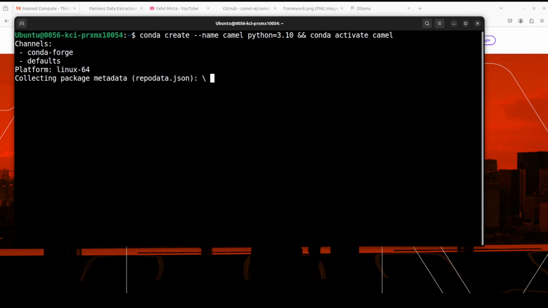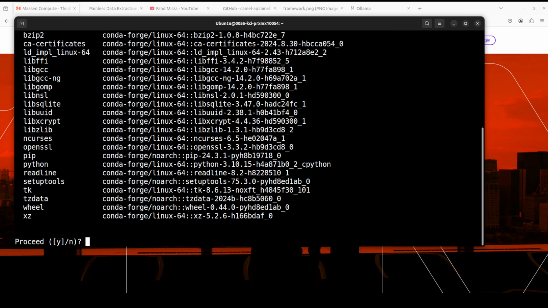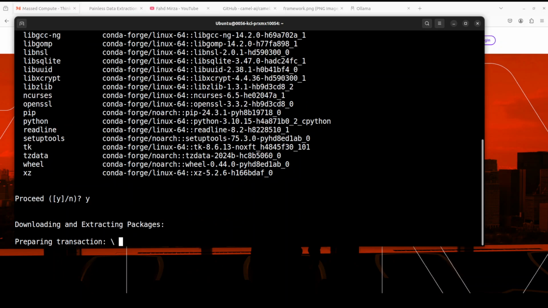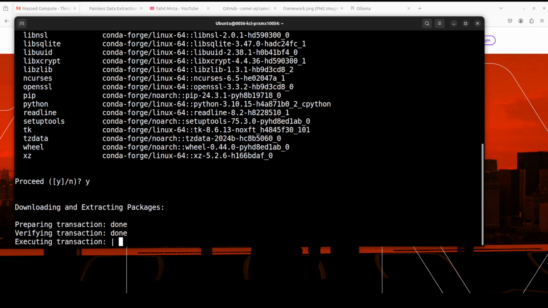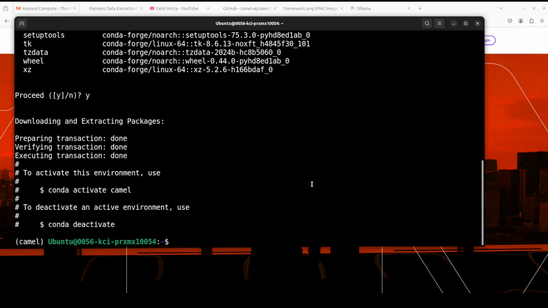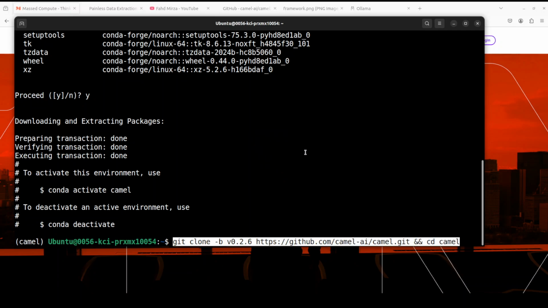And by the way, if you're not aware of what AI agents are, in very simple words, AI agents are autonomous software entities that perform specific tasks, interact with environments, and adapt to changing conditions. They are programmed to perceive their environment, reason about the current state, and take actions to achieve goals. There are a lot of AI agents out there at the moment, and we will see how to create one shortly. So, I have created my Conda environment.